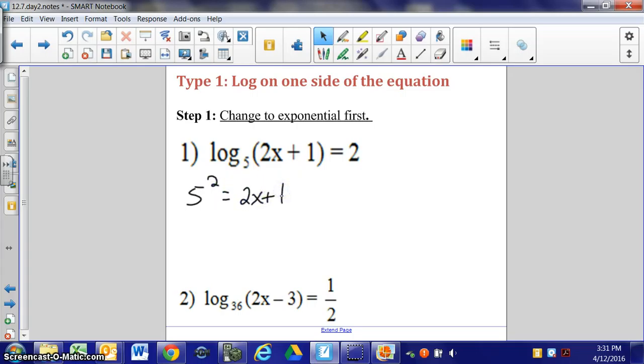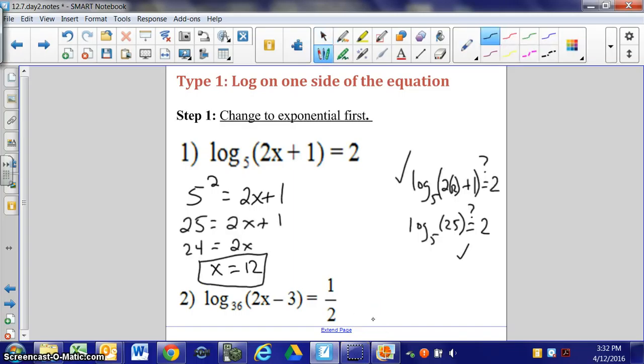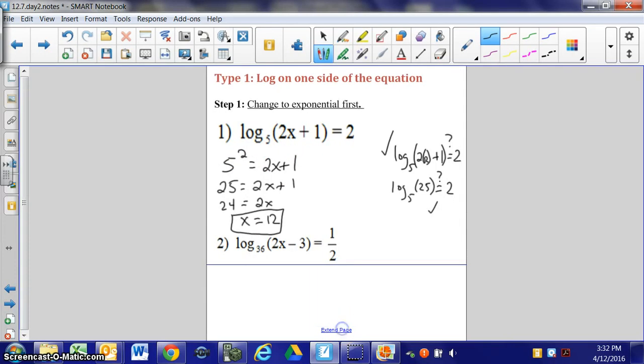Okay, so hopefully you saw that 5 squared equals 2x plus 1, and now we know 5 squared, so let's solve this for x. Put it on pause and check it out. Alright, looks like when you use the algebra you get a value of 12 for x, and I plugged it back in over here and it verifies. You do want to make sure you can't take the log of a negative number, so you want to make sure that when you plug your number back in for x that you don't get a negative value, because you can't take the log of a negative number. So you do want to consider that as you move forward.